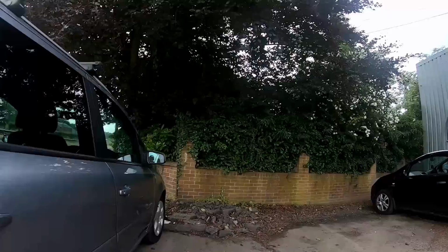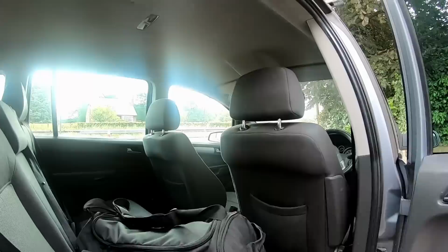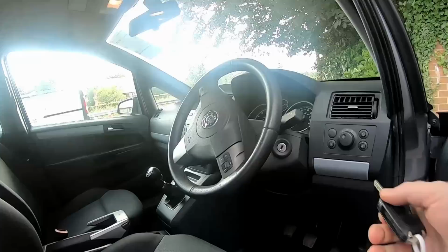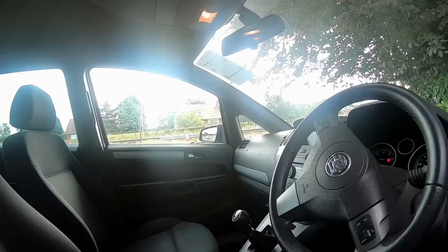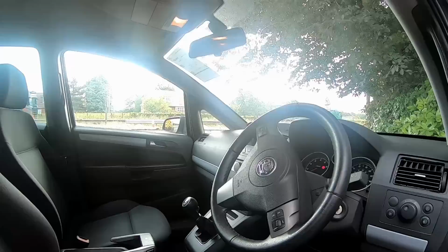Not a bad old thing, this. Like I said, we saw it in the auction the other week. Might need some petrol for this when we set off. Just make sure it's starting all right before we're starting. Got a blowy exhaust. Anyway, we'll have a look around in a minute. So I'm happy with that. Starting up. We know we can get home, subject to us playing a little bit of roulette to get to the fuel station, because it's got no fuel in it whatsoever. But anyway, never mind.